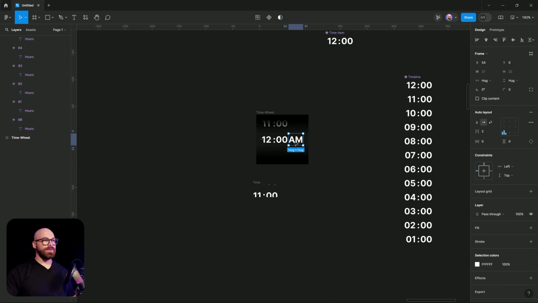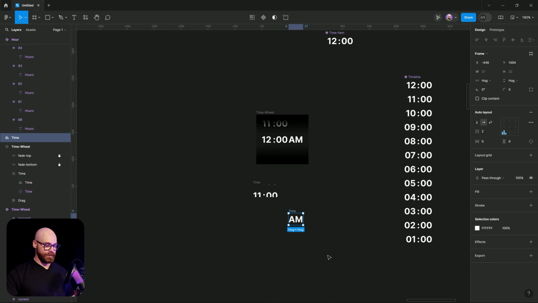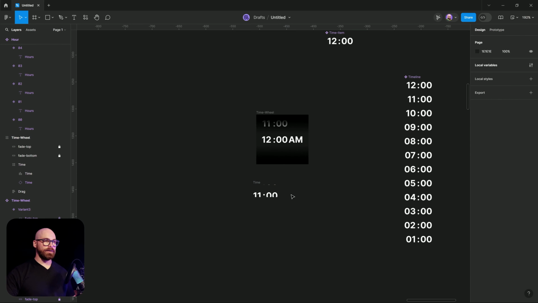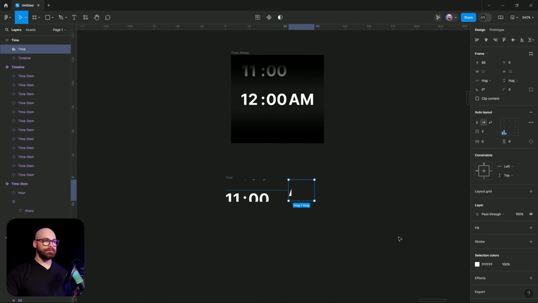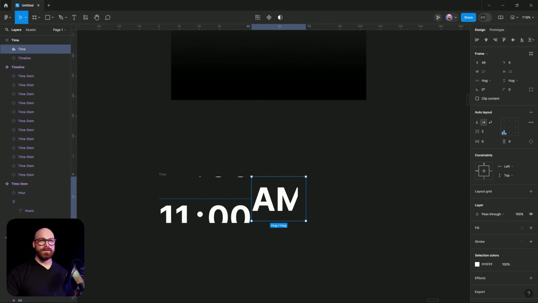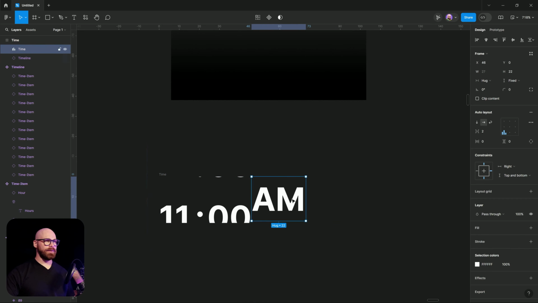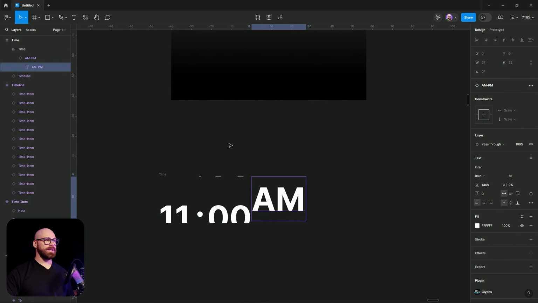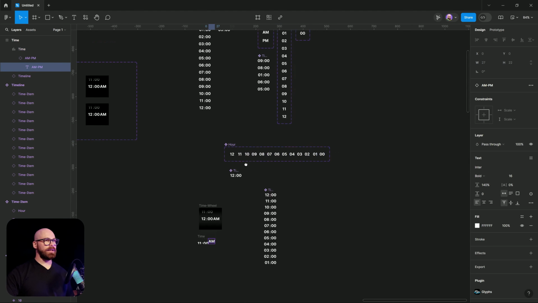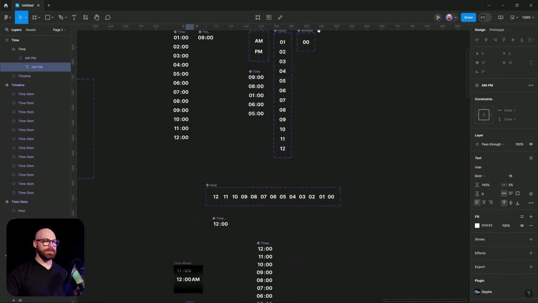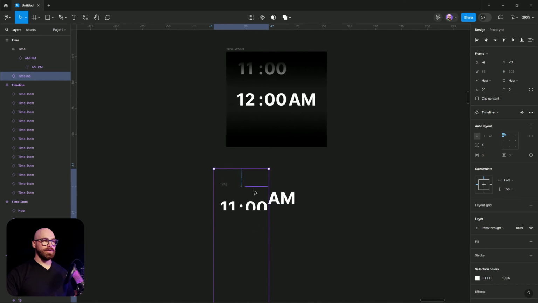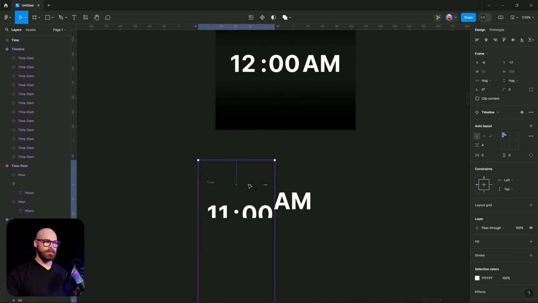I'm also just going to copy and paste this block, just to save some time. No pun intended. There we go. So I'll bring that across. I have this little time widget here. You'll be able to access the file. I have a little AM and PM set up over there that can be used to set it dynamically.